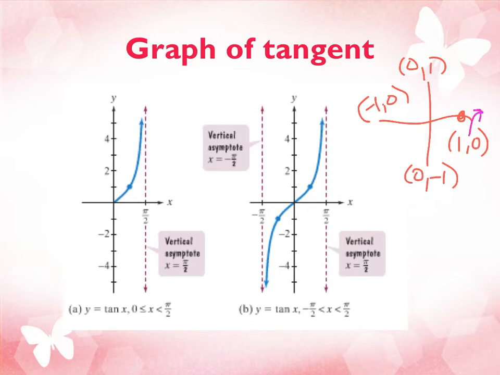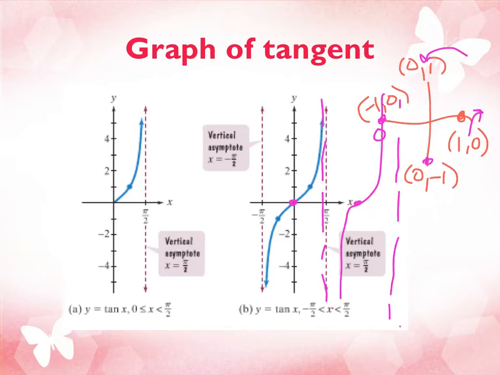What would be the tangent if it's 0 over 1? 0, yeah? That's where this comes from. What would be the tangent at pi over 2? Undefined, and that's where these asymptotes come from, okay? Back over here, we're back at 0, so that curve will start again over here. And then back down here, we're back at undefined, which means there's another asymptote. So at all the halves of your standard tangent function, it's undefined, and undefined means that there's an asymptote there.